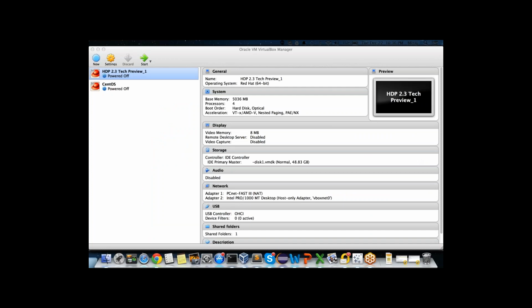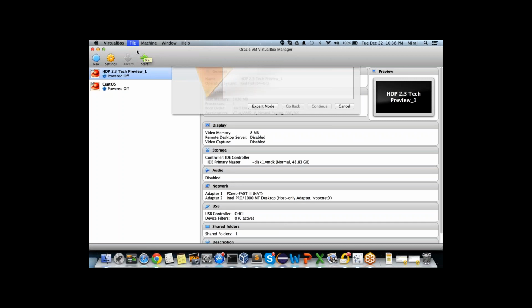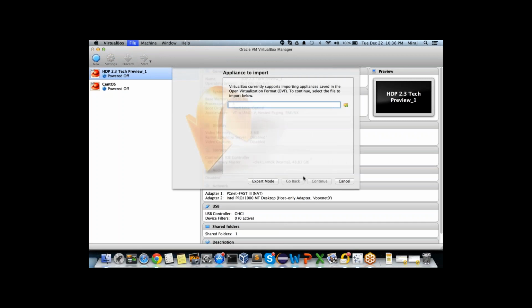Okay. So this is another Oracle VirtualBox Manager. What I did is File, Import Appliance, and select that OVA file which I was showing you, then click on Import and Continue.